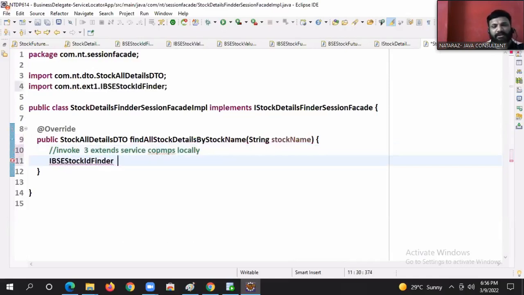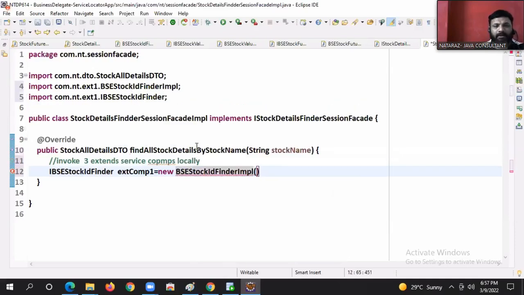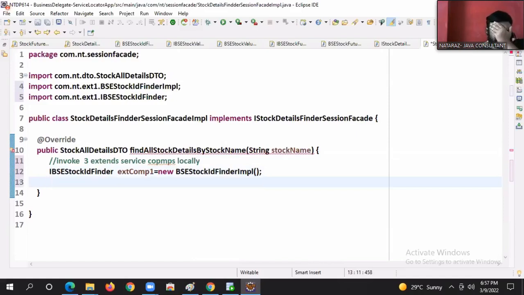Stock ID finder external component 1 is equal to new BSC stock ID finder IMPL, with the interface IBSC stock ID finder.